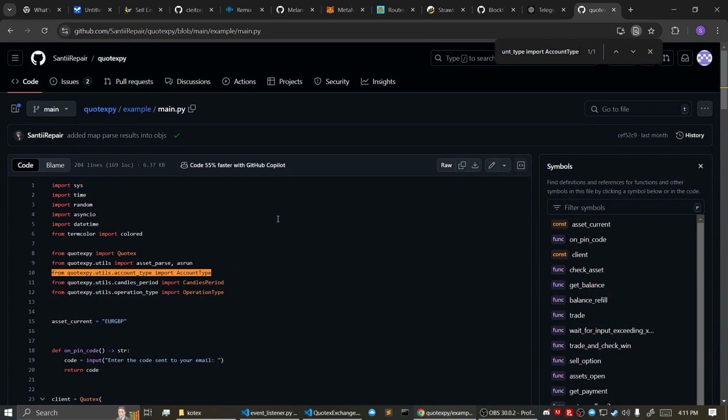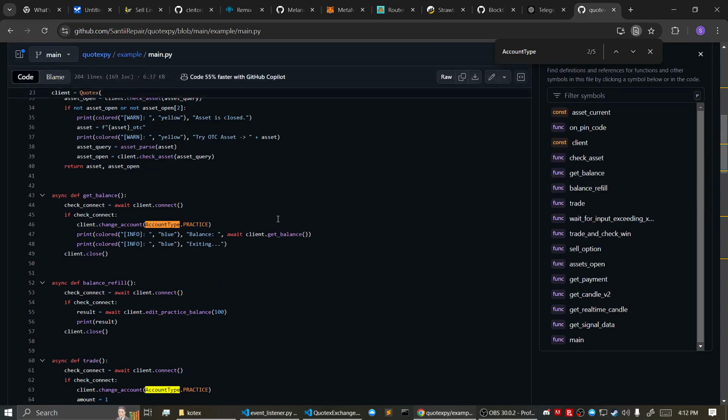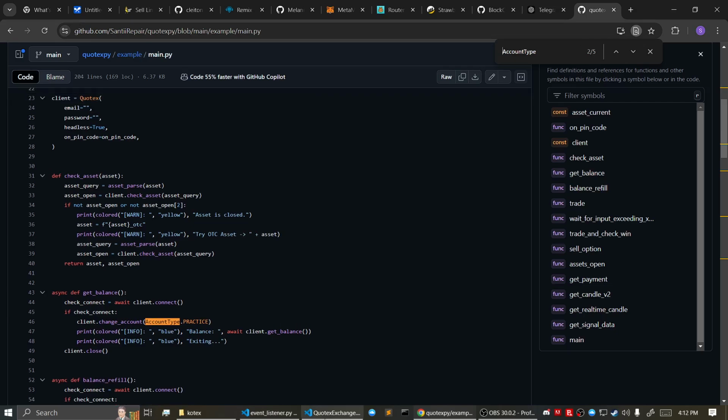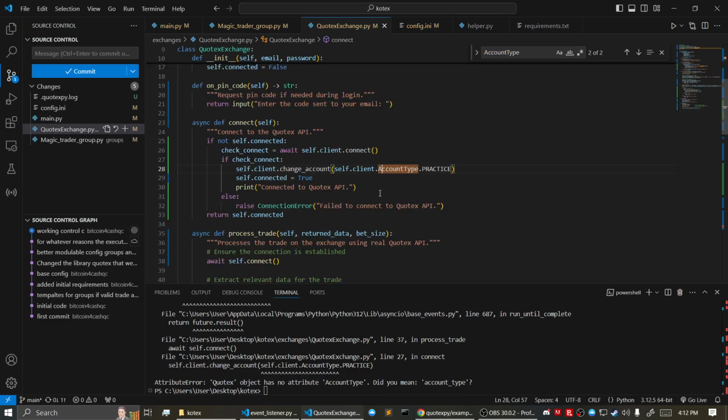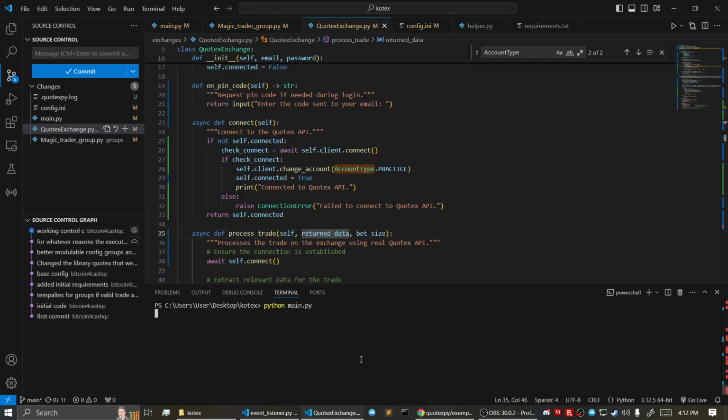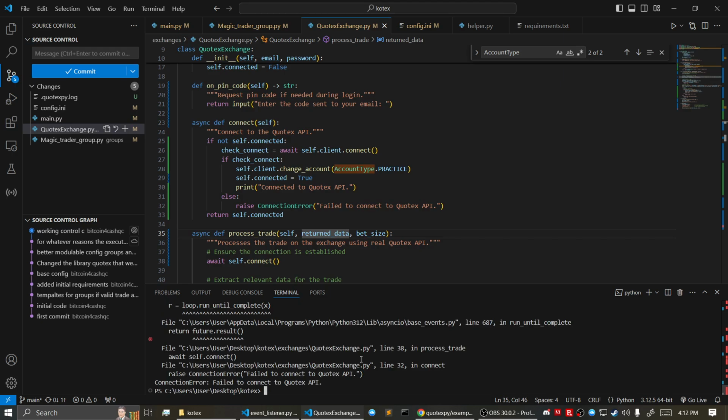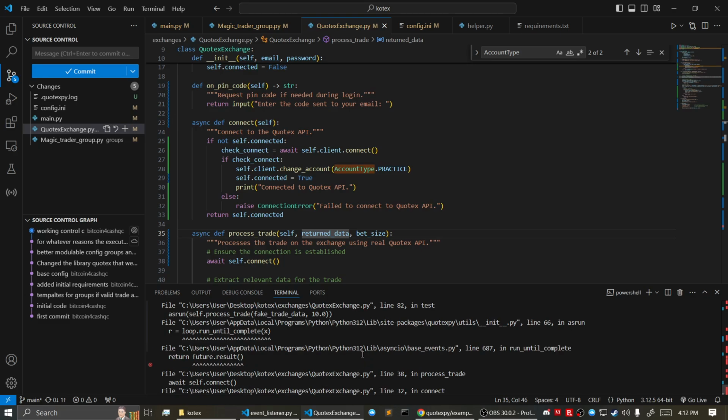And if I go look at account type, yeah, account type and operation type are not in the client. So account type here should not be from the client. Let's see if it's asking for the login again, if it's using Chrome driver again. Yes, it's... Ooh. Okay.